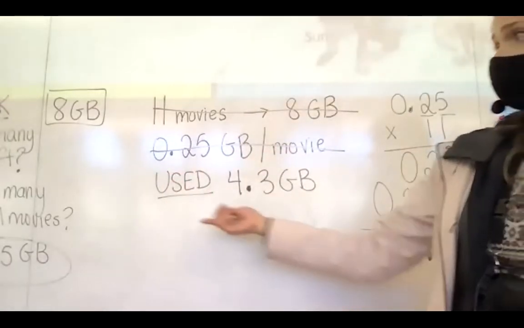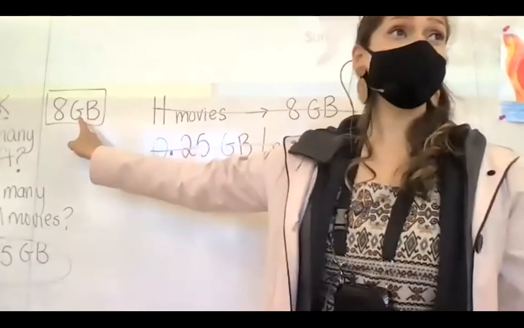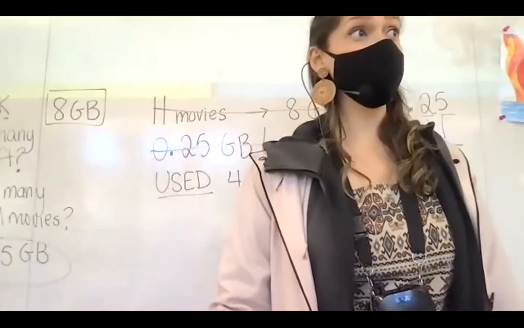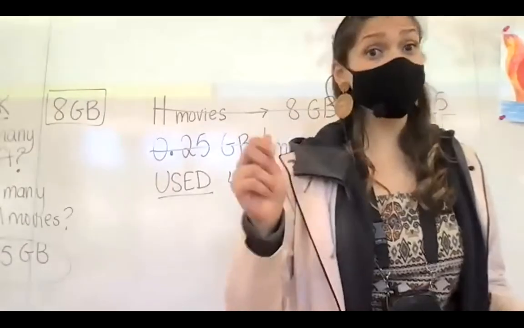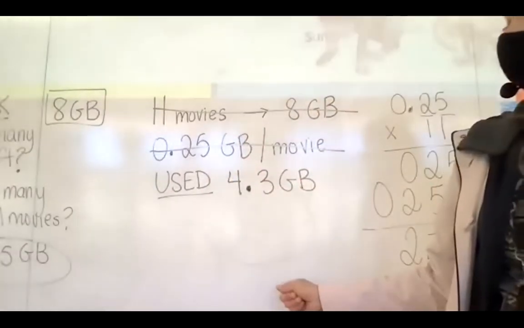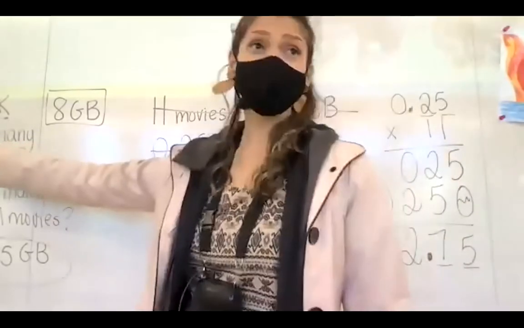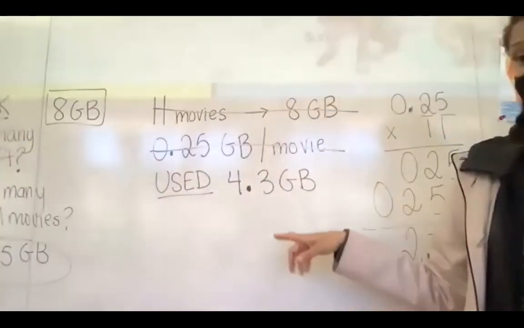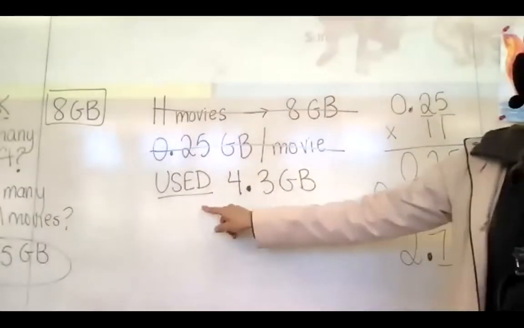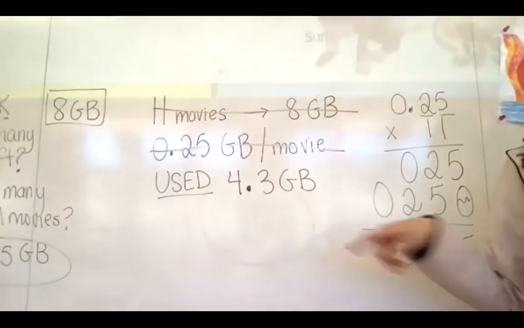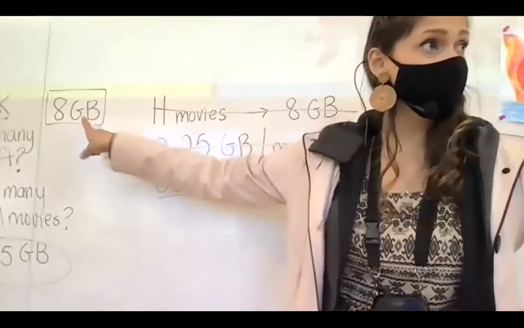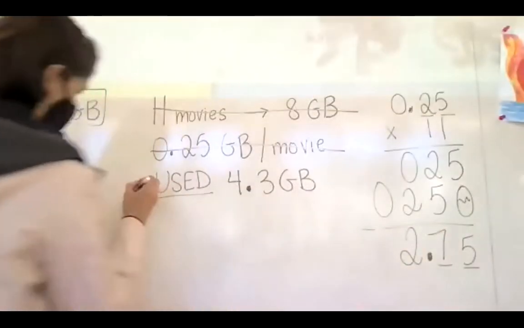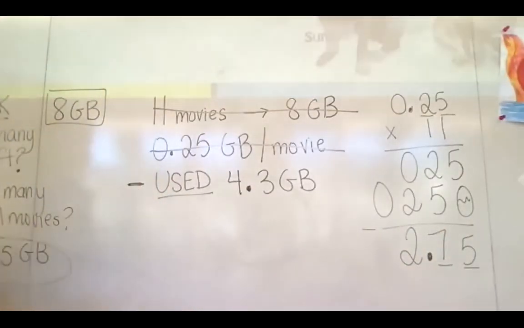We know, fifth graders, that when you use an amount, you started with 8. If I use an amount, I'm going to have to subtract. Thank you, Zoe. Now, there are 2 ways that we could do this. Julian just mentioned one. For our final question, we have to figure out how many gigabytes are left. We know that Nancy used 4 3/10 gigabytes, which means if she used that, we no longer have 8 to begin with. We're going to have to subtract, that's what used means, the 4 3/10 gigabytes.